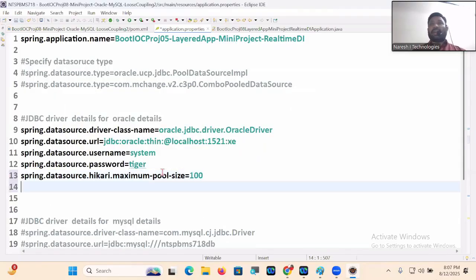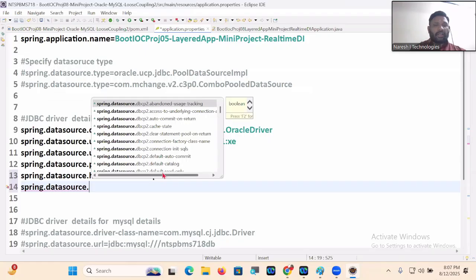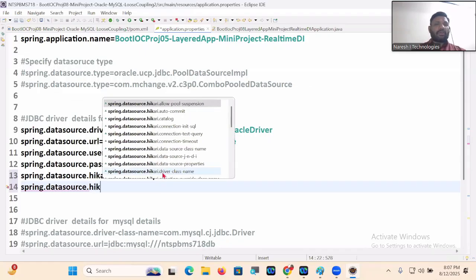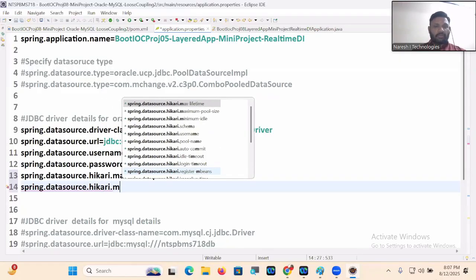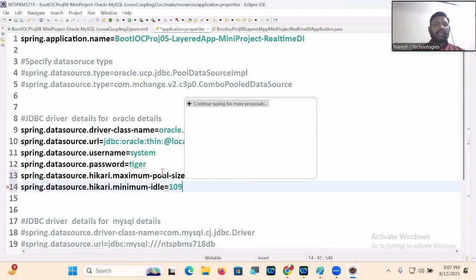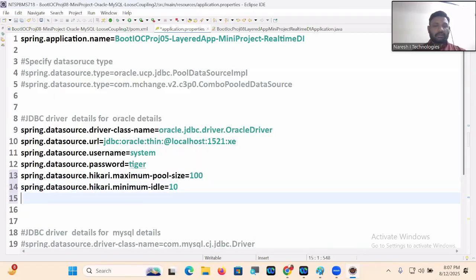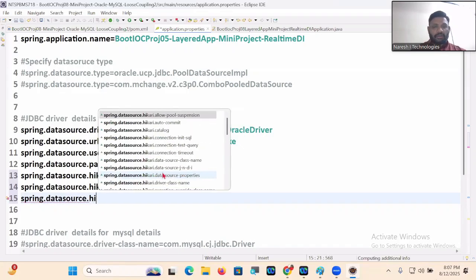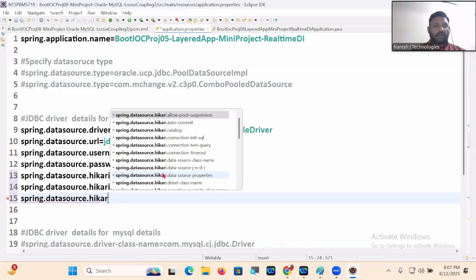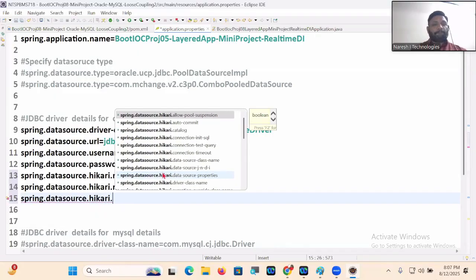It can grow up to 100 connection objects, guys. datasource.hikari.minimum-idle 10.